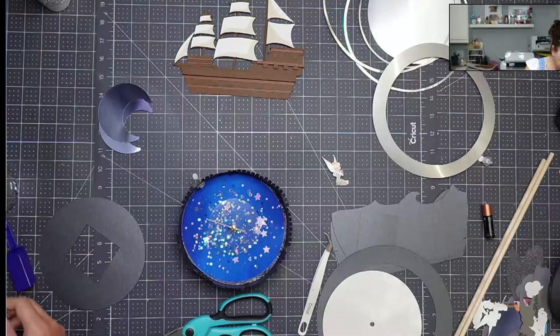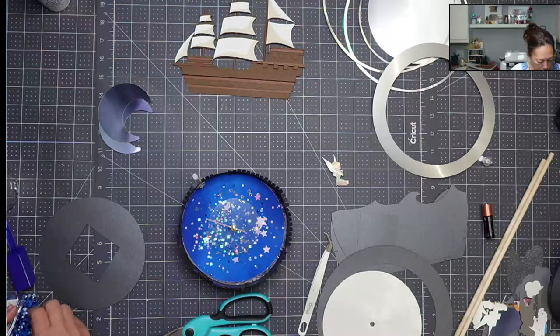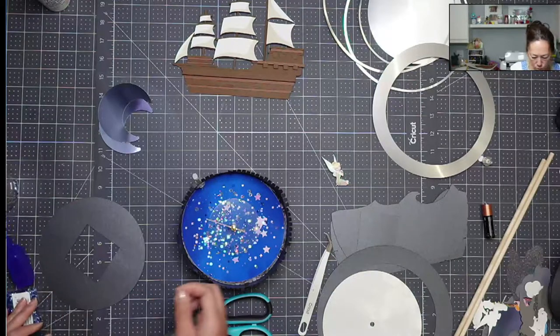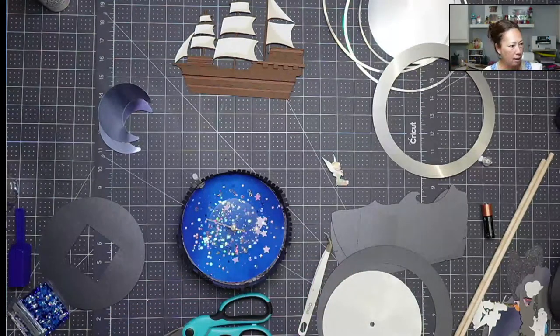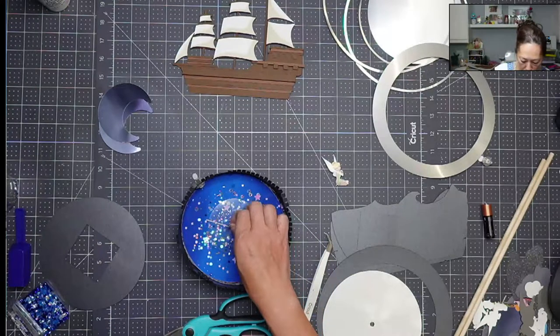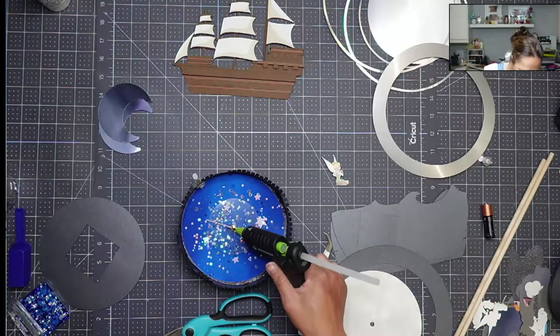And we could put a little decorative piece on there, right in the middle. I might just put one of these little jewels down because it's so pretty, like that, to kind of cover it up. So I'm gonna do that. Let's put down a little bit of glue.